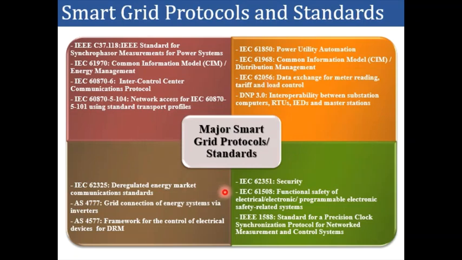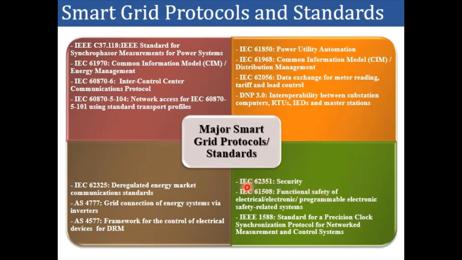The other protocols which are related to energy markets are IEC 62325, which talks about deregulated energy market communication standards. Then AS 4777 is grid connection of energy systems via inverters. AS 4577 is framework for the control of electrical devices for demand response management. The fourth subsection is related to the smart grid security and the other time related protocol activities.